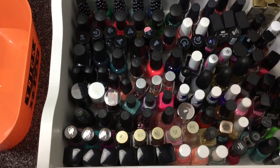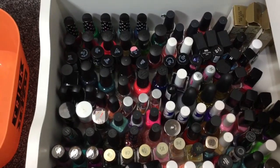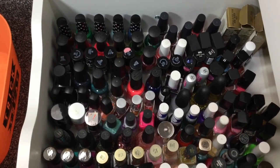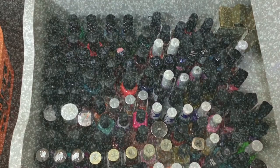Mary Kay. So I'm going to pull half of these out and put them on my desk, and then we'll start with just all flash bottles. We'll talk about them a little bit, and then I'll go through what I'm going to go through. I think that's going to be the best way. Okay, so I think I have half my drawer out. I have a little bucket off to the side of stuff I don't think I'm going to want to keep. And this is going to be hard, but let's get started.